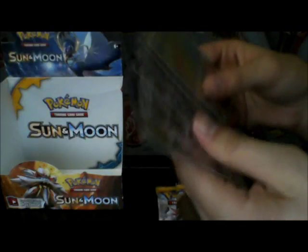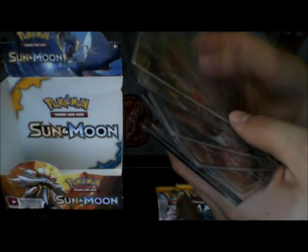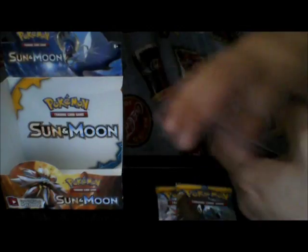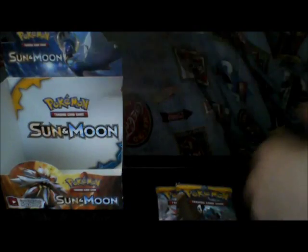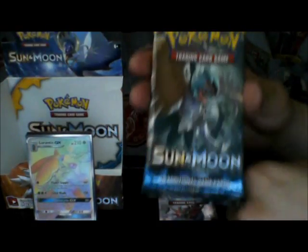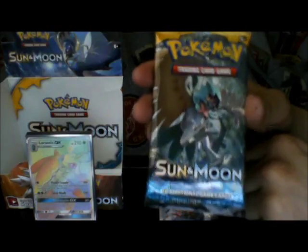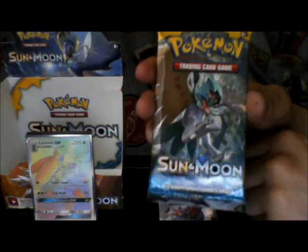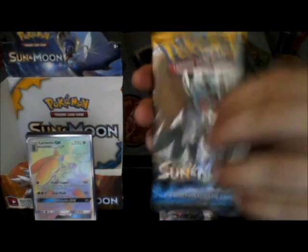But before I open them, I just want to. Let's see, we have 1, 2, 3, 4, 5 GXs. 6 GXs, one of those being Rainbow, and a Gold Rotom Dex. So, if I'm not mistaken, these two both should have GXs in them, because we should have 8. Or is it 5? Might be 5, and if it's 5, I think we need 1. So, let's go ahead, and I'm going to go ahead and do these.